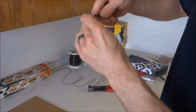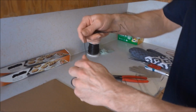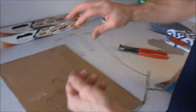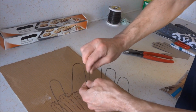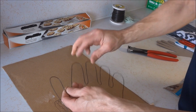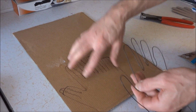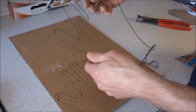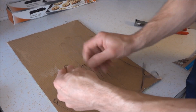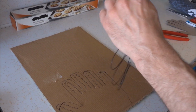Now, this is the point where we can take 5 minutes, 2 minutes, 20 minutes, whatever you'd like to do to how pretty you'd like to make it. Now you just have to have the general shape in order for your finger to fit in, and make sure you stick with the width that you've dictated here on your cardboard template. But as for your lines, you can straighten your lines as nicely as you'd like to make them with your wire, and that just takes a little bit of time and patience and going over it.